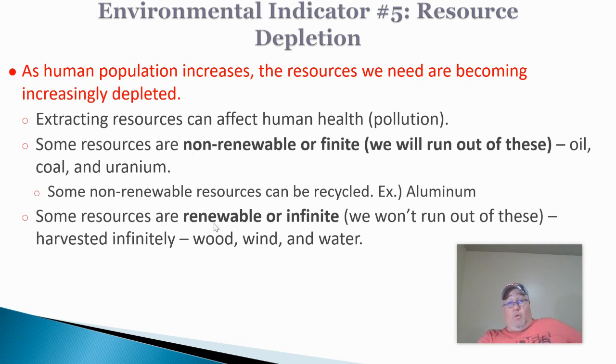Some resources are renewable, or infinite. That means we're not really worried about running out of them. Wood, as long as you replant trees, you're not going to run out. Now, Easter Island, they didn't replant their trees, so they ran out. Wind, water, we're not going to run out of those things. But if we don't take care of our water, then we're not going to have anything to drink. So that's an issue.